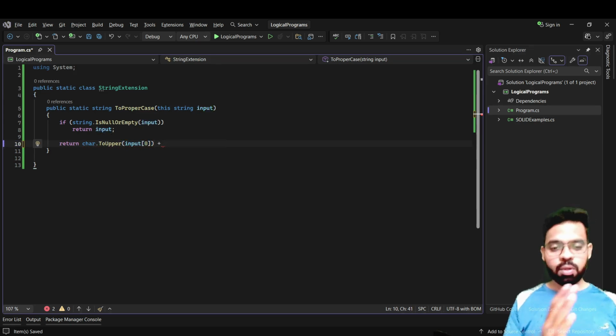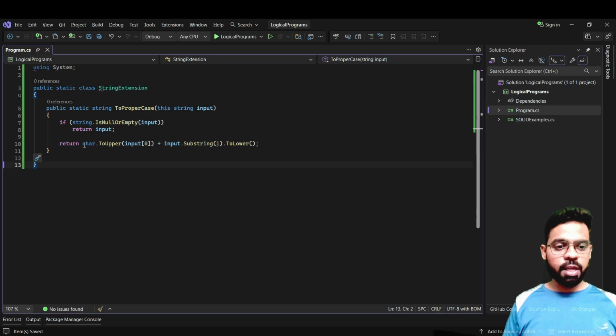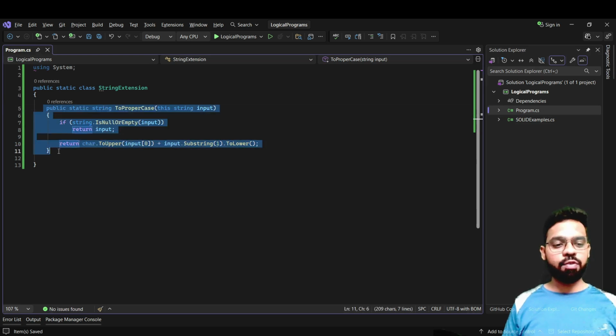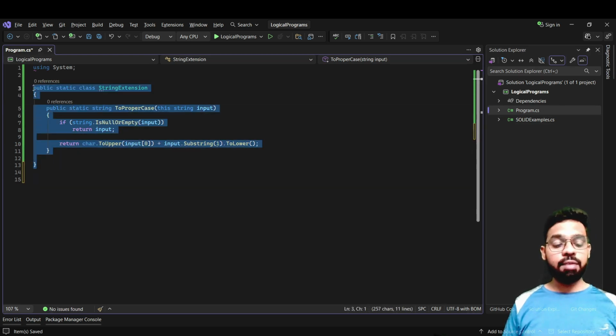Then we'll map the rest of the substring: input.Substring(1), meaning from index location 1 onwards, .ToLower. In this way it will convert the first character to upper and keep the rest in lower. It will club the string and return it from this method. So this is the extension method which we have created.